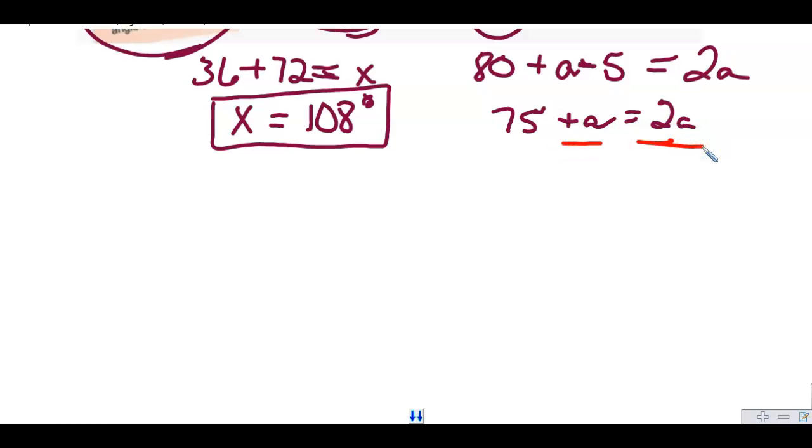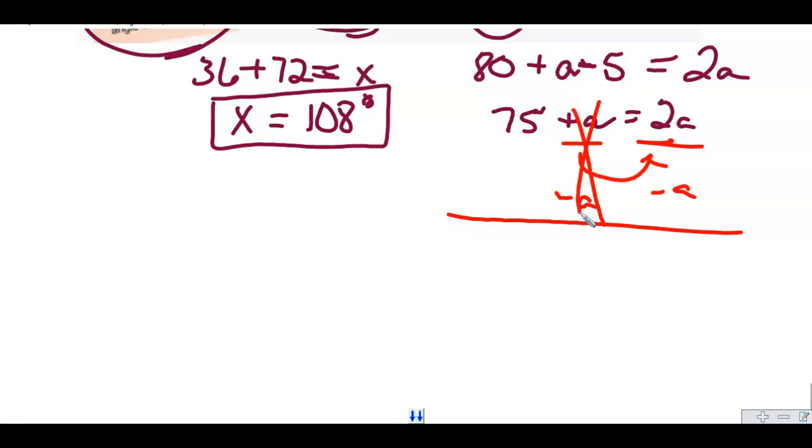So we're going to have to combine these by undoing 1 from one side and putting it onto the other. So we're going to subtract A from both sides, moving the values of our variable over to the right-hand side of the equal sign. Okay. 2A minus 1A gives us just 1A. We find that A is equal to 75.